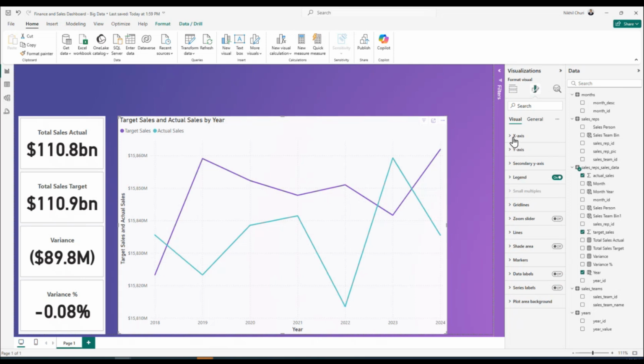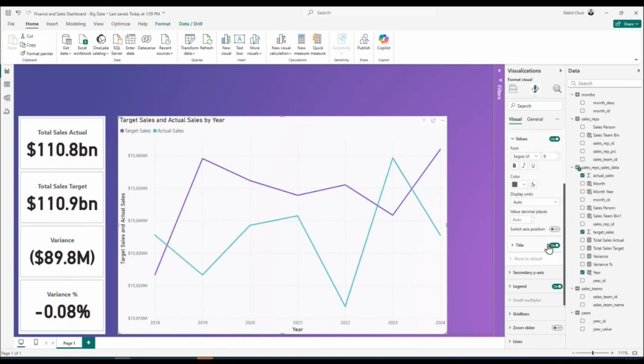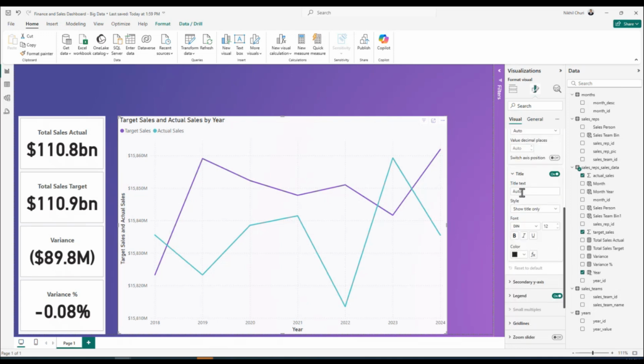X-axis, I think I'm happy with what it says here. Maybe later on I can change the size of this, bigger, smaller, but for now I'll live with it. I think, yeah, maybe let's change this also. Let's call this sales by year. Yeah, we already know this is target and this is actual, so we don't need to duplicate. We'll save some space over here. So for that, I will go in my y-axis. Currently, this is values. Well, values is okay. Title, yeah, awesome. Currently, it is selecting auto, so I will change this to say SALES by YEAR. And I will click outside, and that has changed. Awesome. This is what I wanted.